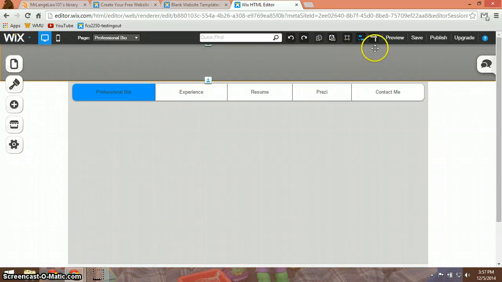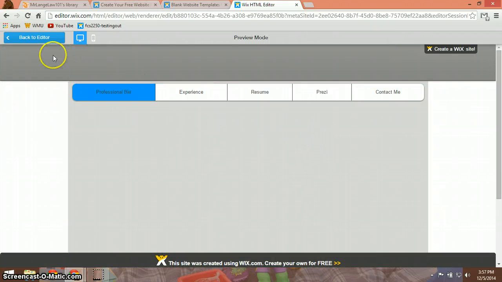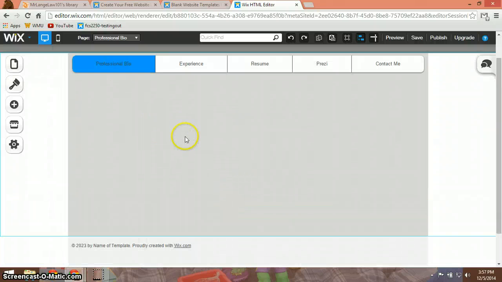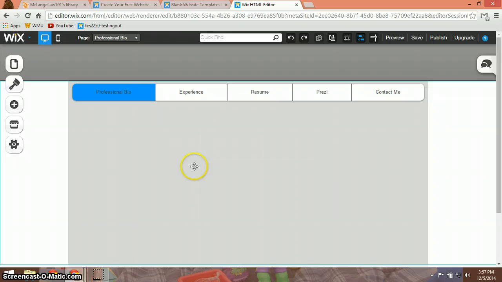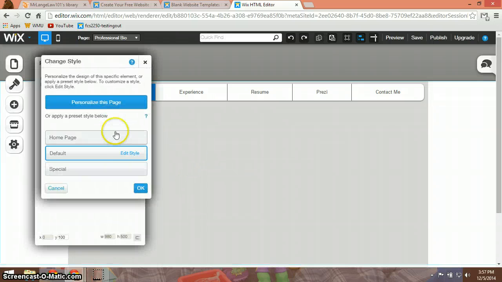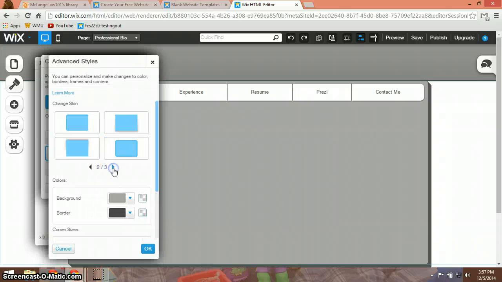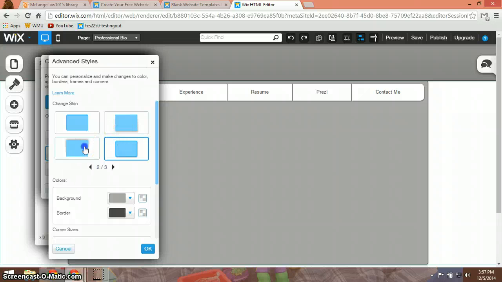All right, so we have our header. Maybe I want to preview that from a website standpoint of view. All right, cool, I kind of like that. Let me go back to my editor. Maybe I want to change the color of the body location here. So I click on that, I can go to my settings, change page style, and again, edit style. And there's all sorts of different styles that you can maybe even choose from, all right?